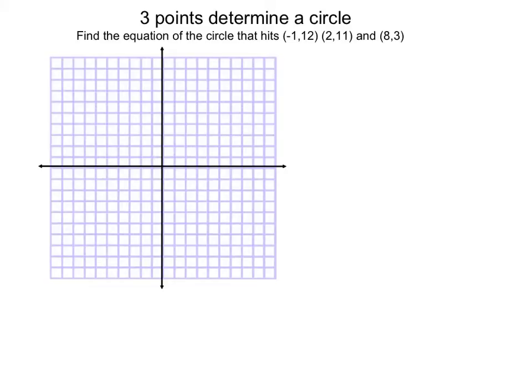So let's give it a shot, graph the 3 points. Okay, without loss of generality, I'm going to call them A, B, and C. The A is going up pretty high, but I can still use it there. First thing I'm going to do is find midpoints for the lines connecting AB and BC. We could also do AC, but then it winds up overlapping, so I'm going to do these exterior ones.